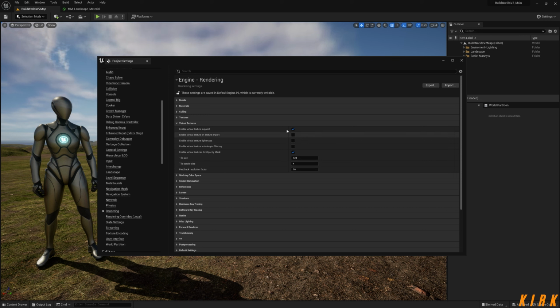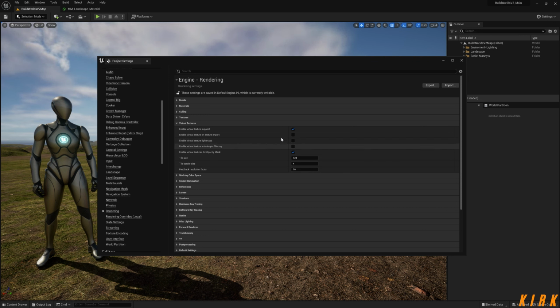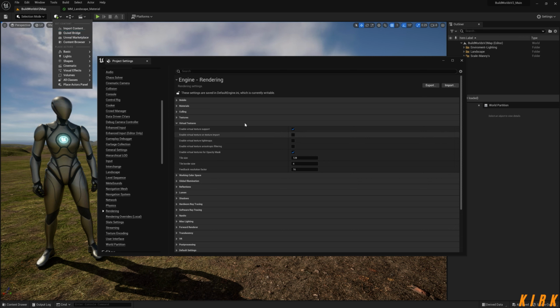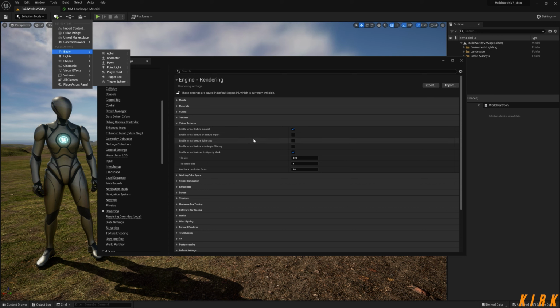All you need to do, guys, is just enable virtual texture support. If you have enabled virtual texture on light maps and on texture import and all that, you can go ahead and disable them or enable them, whichever one you want. But I will not be held responsible. For the sake of this tutorial, you just need to enable the virtual texture support. The texture on texture import setting is for when you're in Quixel Bridge. Once this is enabled and you import a texture, it will import it as a virtual texture. If you don't want that to happen, always check here and make sure that is disabled.